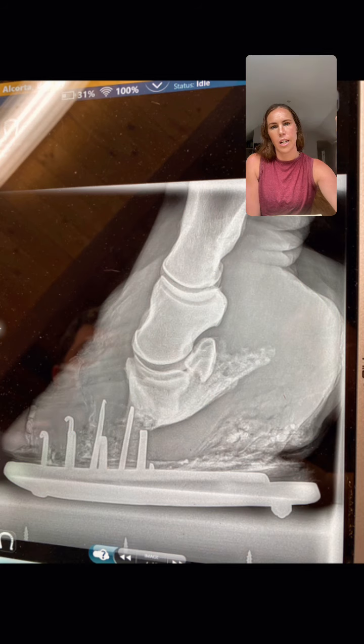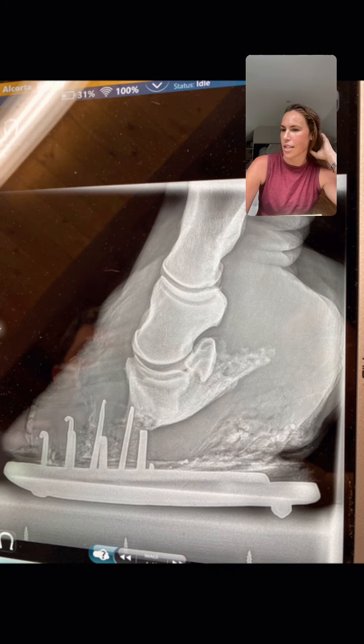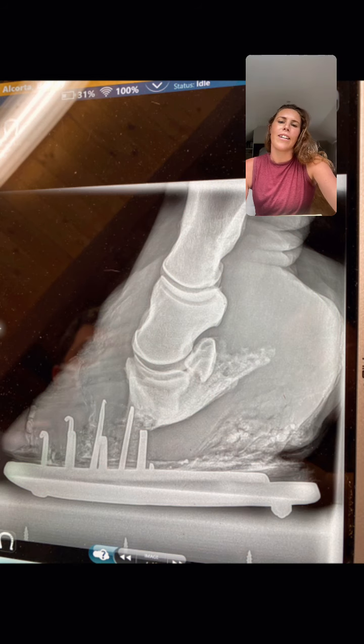And this x-ray was taken in, I think, December of last year. I can look it up, but it was last winter. This was right when we started working with her shoes. As you can see, there's no heel in this one because we hadn't gotten to that point yet. Right now we were just trying to have her build up some sole. So the tip of the bone, that will never get better in terms of you can't regrow a bone. This isn't Harry Potter, so that would never get better. It was more that we were trying to make the angle of the rotation become more level and give her more sole support.